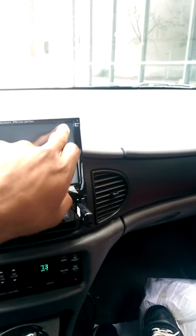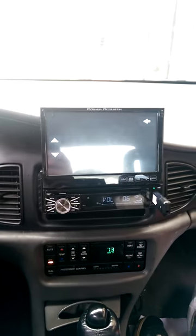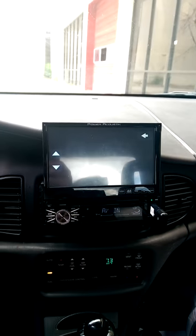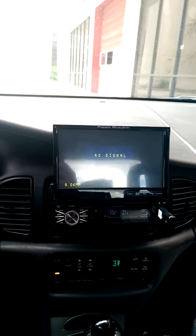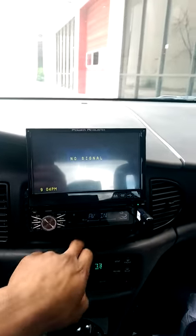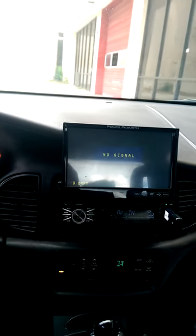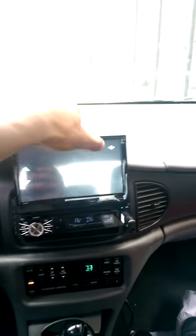Yeah man, it's all set up real good. I like it, I enjoy it, I recommend it. So if you guys are looking for a screen, get you one. Flip-outs are cool — you can get the single DIN, it's called a single DIN but it has a double DIN screen. And then you got the whole double DIN — the ones that are real big and bulky. They got all kinds of different versions of screens nowadays. I recommend the screen — if you guys want a screen, watch videos on it, it's nice.